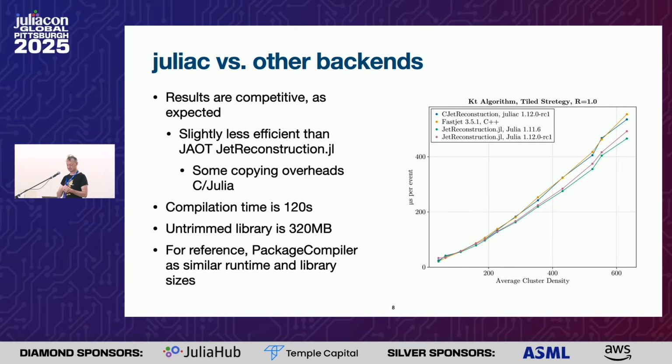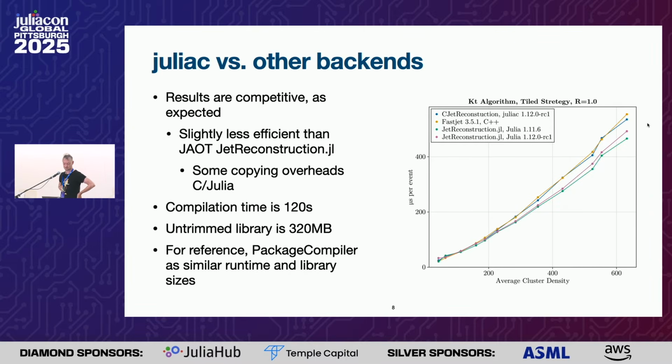But having said that, it's not completely smooth sailing. We are looking at the results that we have here, and essentially the JuliaC version basically overlaps with the FastJet version, so we're no longer faster than the C++ version, whereas in the pure Julia version we are still a bit faster. We've essentially tracked this down to the fact that we have some extra copying overheads when we're passing the results back into C++. So we're at a good point, but it's not yet a completely convincing way of using the package.